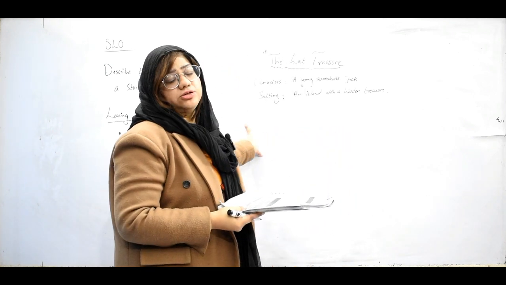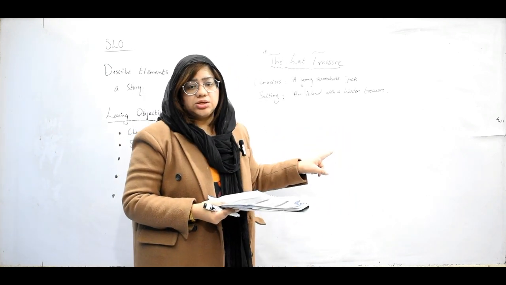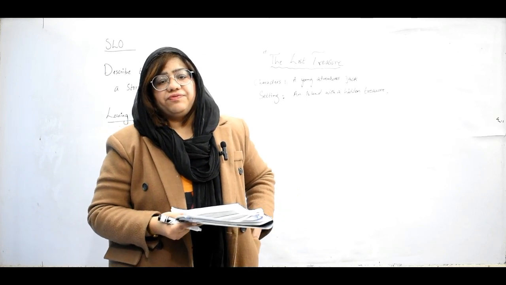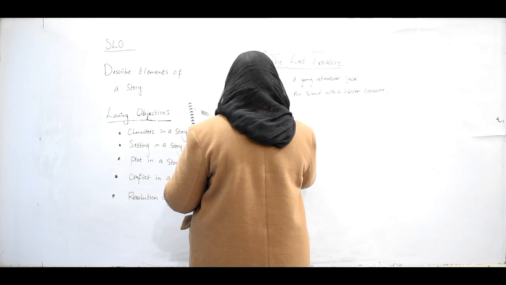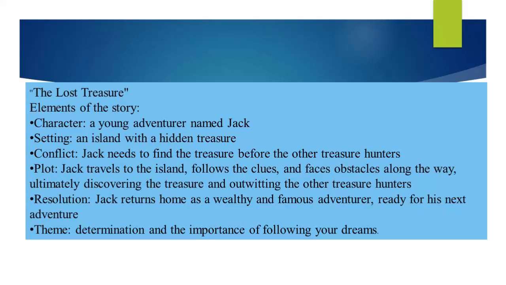And now, where is the conflict? Without a conflict, it is difficult. Without a conflict, the story cannot be interesting. So, here it's the treasure. Jack needs to find the treasure, but the other treasure hunters are also trying to find it before him. This is the conflict, and that is very important.